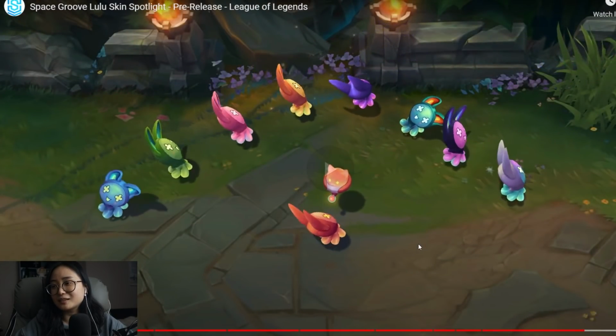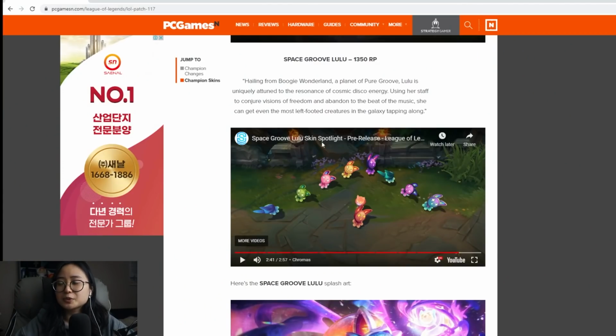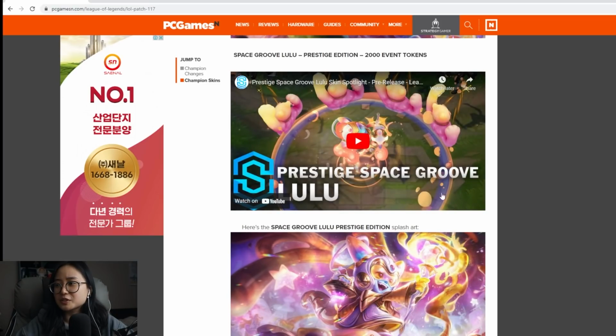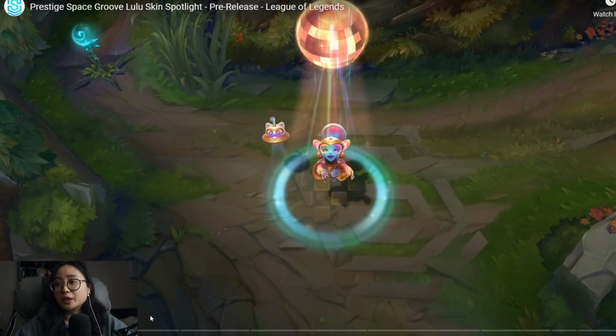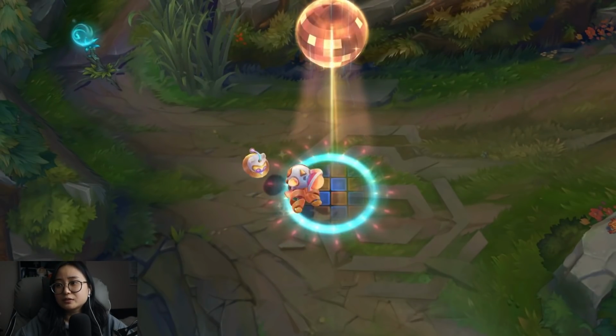So, that was our Space Groove Lulu. Not the prestige one, but this is gonna be the prestige. I'll just take a quick glance at the prestige one. Okay. I like the way it looks already a lot better than the original.